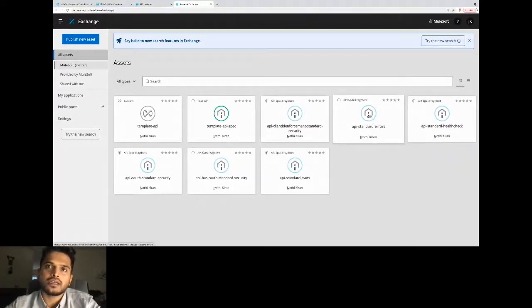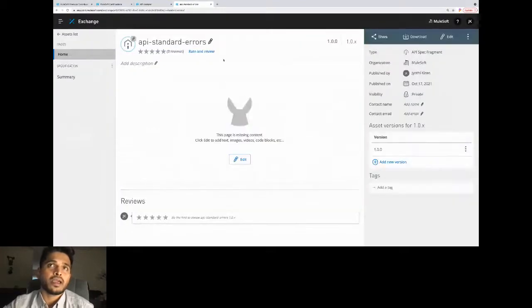And these are the standard errors. Every time we define an API's resources, we also define the success responses and error responses. Some errors can be reused in every place, so we can have the standard errors. That's the reason we have them. This exchange also provides you all the description. Even a non-technical person can understand what this API is saying.